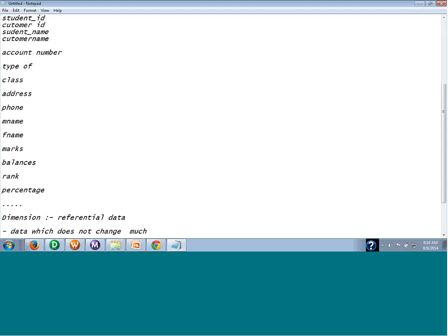So a fact table contains the transactional data, a dimension table contains the referential data. Why is it called referential data? For example, if we have to pull out a report, you'll first refer to the dimension table: what is the customer ID, what is his name, what is the account number, and then in the bottom you'll put all the transactions and his net worth.